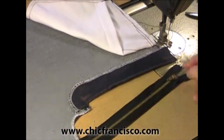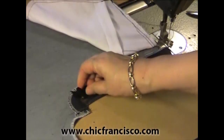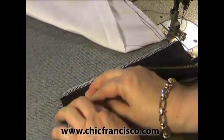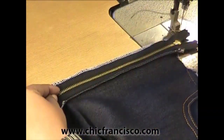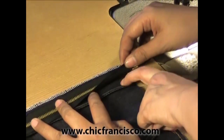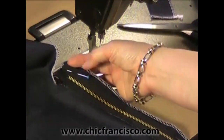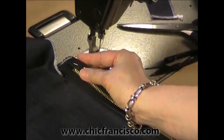You see these zippers on the right side? We will turn it over. The bottom metal stop of this side of the zipper should be laid on the corner mark. The teeth of the zipper should be aligned on this line. Then we will pin this side of the zipper on the placket. On this end, we will again align the teeth of the zipper on this mark, pinning it on the placket. We will sew this zipper on the placket, 1 eighth of an inch or 0.3 centimeters away from the edge of the zipper.